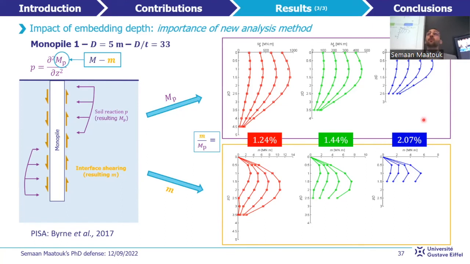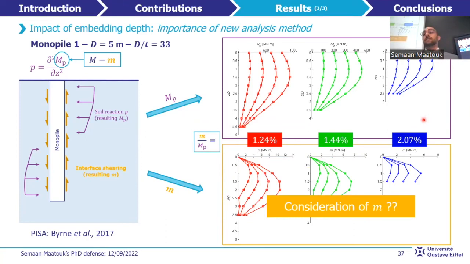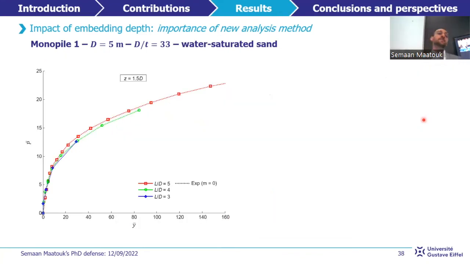And we all wondered why I considered the effect of m. Why I considered the value of m if its effect is very negligible with respect to mp. To answer this question, here I present you the local P-bar Y-bar response of the soil for the three different tests obtained at a specific depth z equal 1.5 D, without considering the distributed moment m. It means m equal to 0.